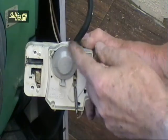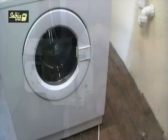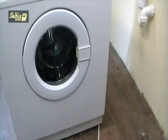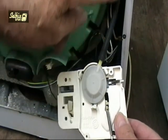Another safety feature of this type of interlock is the pressure valve or diaphragm. The water level on these machines is part way up the door, so if for some reason your machine did not empty because the pump was blocked or faulty or some other reason, and you open the door without realising, you'd have a flooded kitchen. This diaphragm connected to the pressure chamber prevents this from happening.